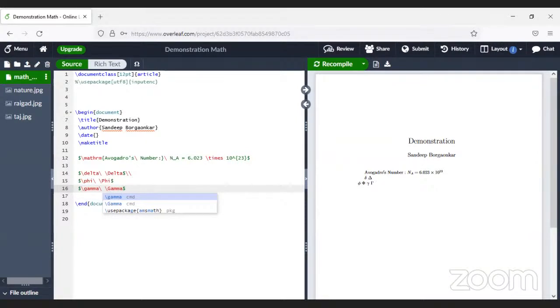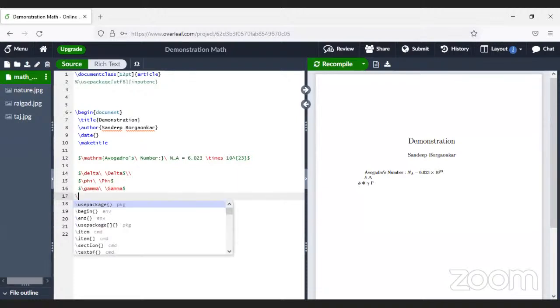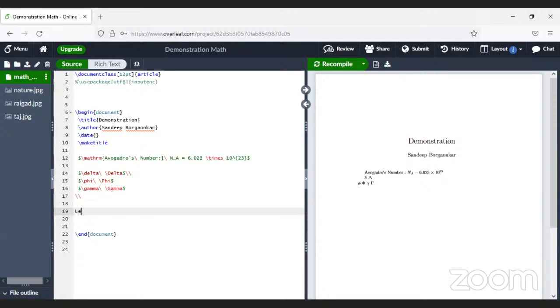Now, what is the beauty of this dollar math environment? It can be used anywhere. In text also you can use. So for example, let me give a backslash here. Let me write this sentence.